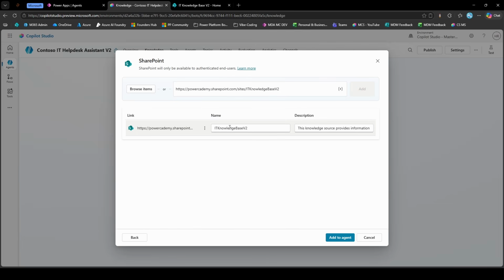And you can see we have to give it now a meaningful name. So in this case, we're just going to call it Contoso IT Policies, and then a description, right? This is important because honestly, I'm not going to lie, I'm not sure if the agent checks this, but it's always good to give knowledge sources all of the metadata possible to try and keep your flows and agents as consistent as possible. And also from a developer perspective, they would understand why you've added this as a knowledge source. So we've added a description, just saying Contoso IT policies and procedures, and then some examples of that, and then we're just going to add to agent.